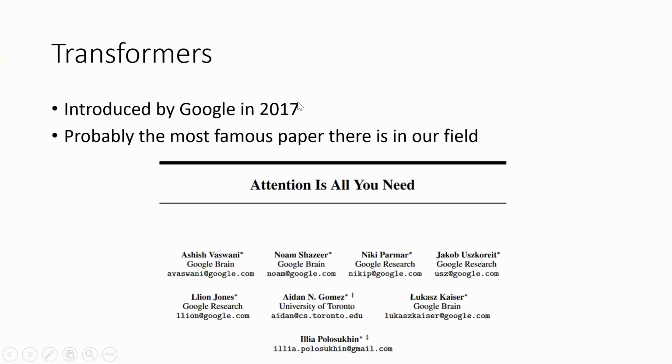And then the second step is something called a transformer. So this is a paper introduced by Google in 2017. And it's probably the most, it is definitely the most famous paper in our field, right? Most of the researchers have definitely heard and or read this paper. Now, this paper is truthfully very, very complex. I spent a summer trying to read this and I still have no idea what is happening with the math, but I can tell you at a high level how it works. These people are from Google Research, by the way. None of them actually works for DeepMind anymore.